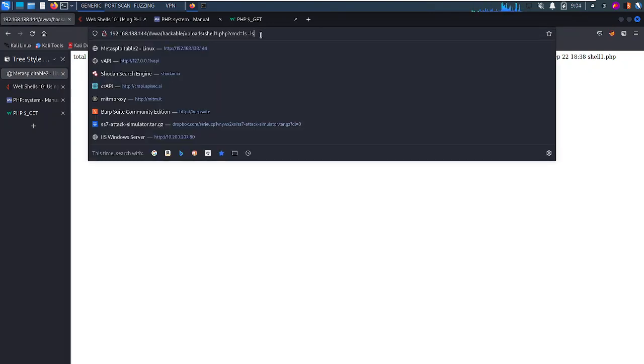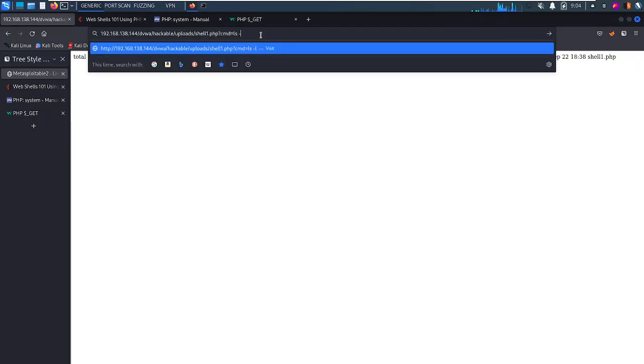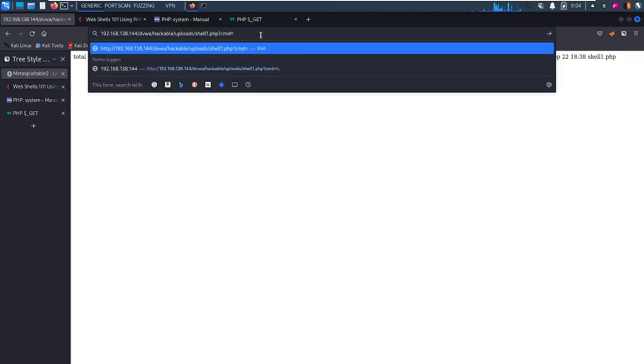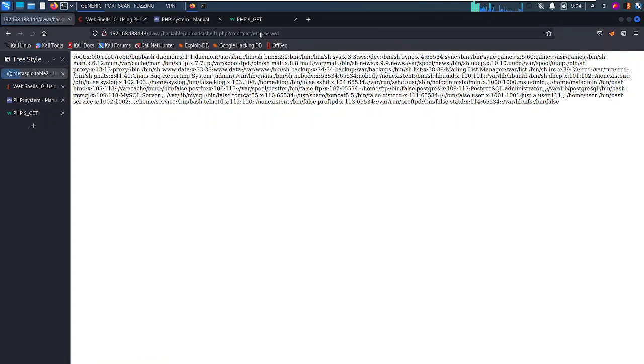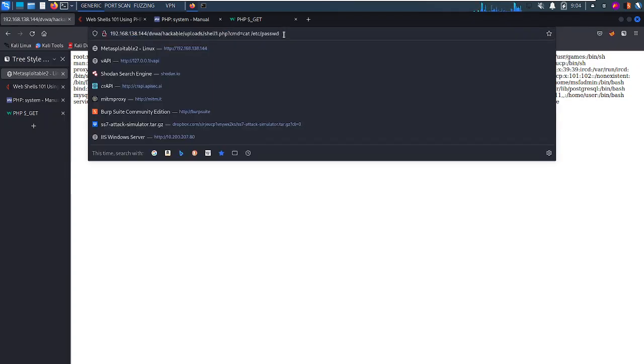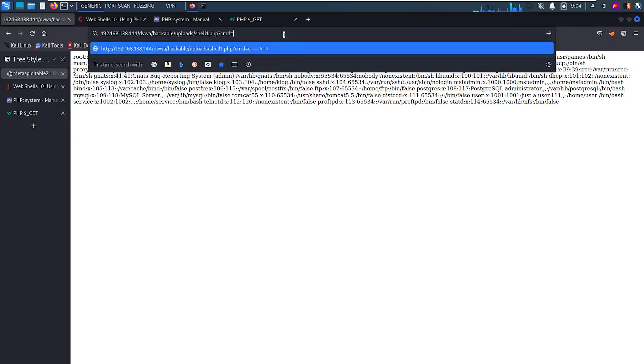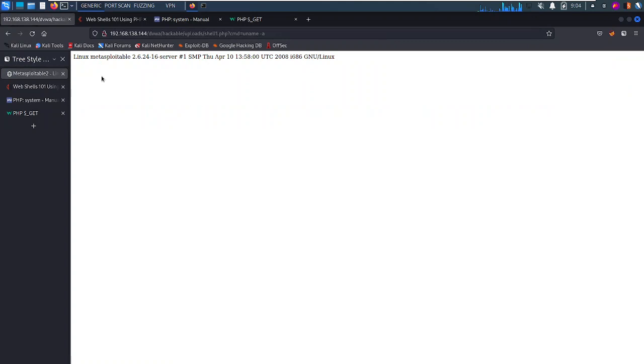And at this point in time, we can basically do whatever we want, because we can simply supply shell commands and run them dynamically. As you can see, we can read even the password file. We can enumerate the system on the fly. So now I think you have a clear understanding of how dangerous web shells can be.